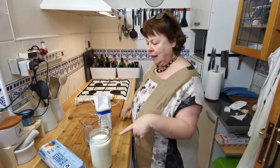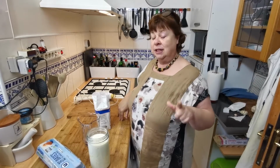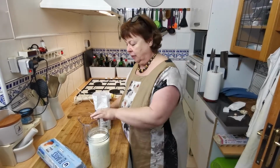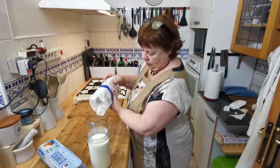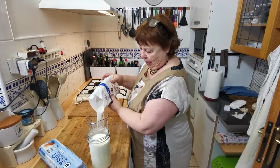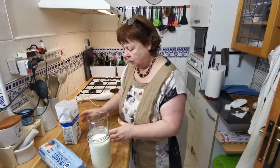Now, we do get these down here, but they add half flour. Flour has gluten. This is gluten-free. So we're going to try it. So I'm just going to put some of this in here. Am I weighing it? No. I'm just going to sort of guess, really. See what it looks like.